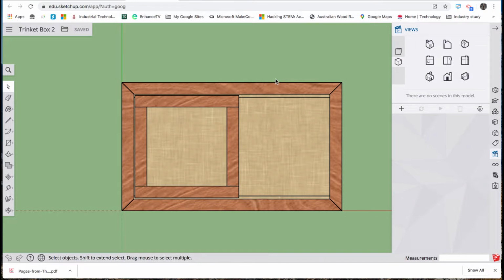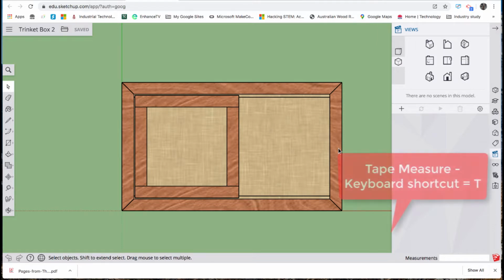So the first thing I want to do is work out how wide is my box and how long is my box. Now we already know these measurements off the working drawings, but the reality is that when you make something in the workshop, small variations creep in. So you want to check. So even though I'm checking the SketchUp model here, when I actually go to make my lid in the real world, I'm going to measure those dimensions off my box in the real world.